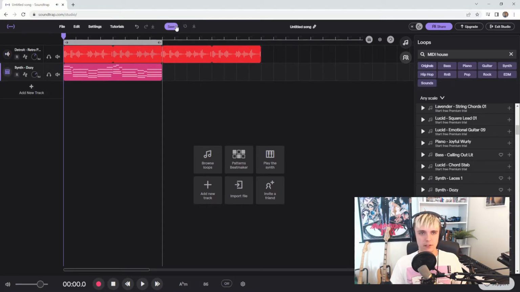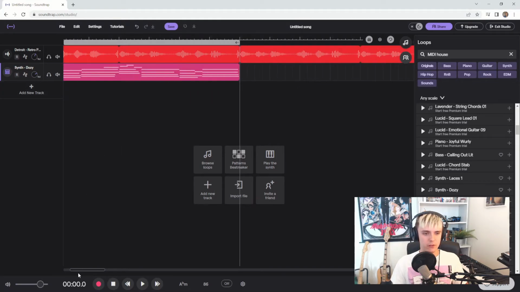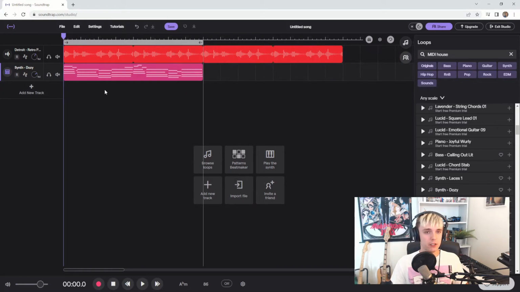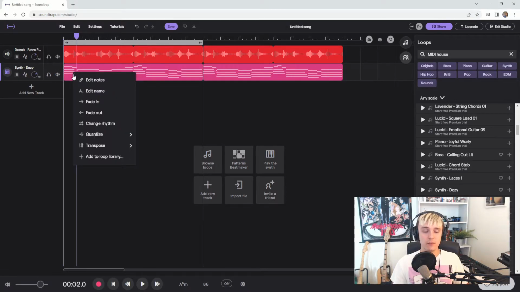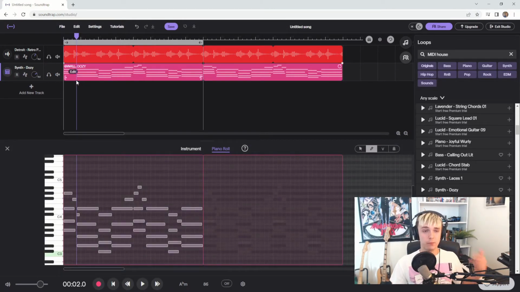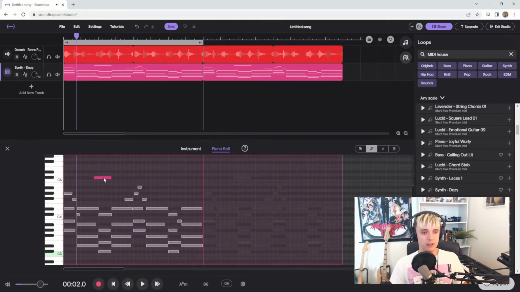Now, let's talk about the difference with how we can manipulate MIDI. So as you can see, MIDI also gets pulled into the arrangement in a region. This region is a bit longer. This loop's a bit longer than our waveform. But we can still repeat it, right? I probably won't keep this in here, but for demonstration purposes. So, like I said, MIDI is just information that the DAW uses to play sound back to us.